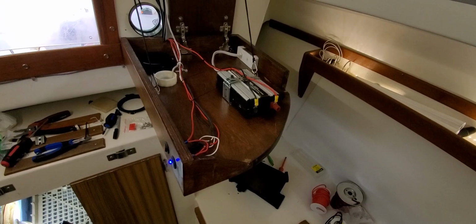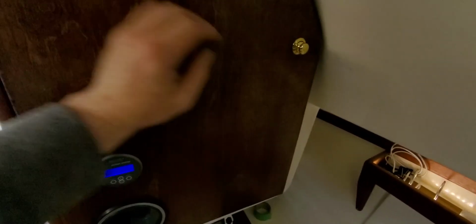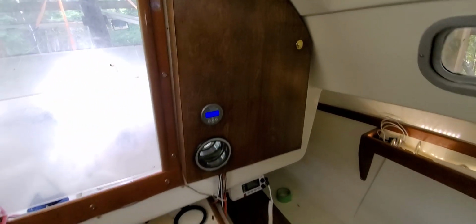The switches in the top left corner there are for controlling the cabin lights. The top switch controls all the lights in the cabin, so I don't have to go all the way to the panel to turn them on, and the bottom switch actually controls the red lighting for the cabin.